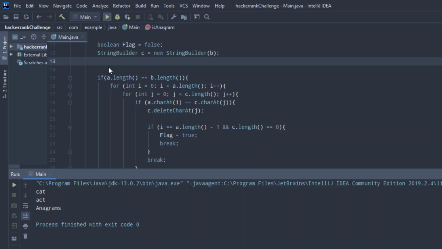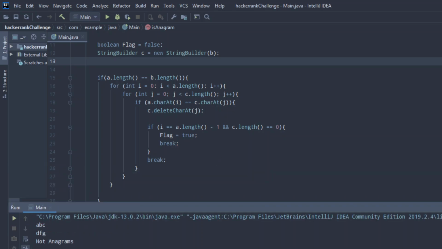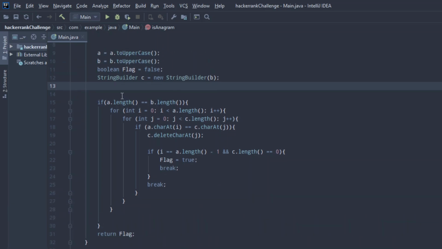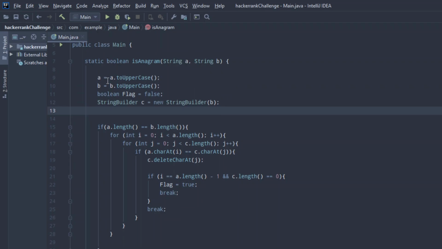Okay, let's try words which are not anagrams. So let's try A, B, C and D, F, G. Not anagrams. Okay, great.